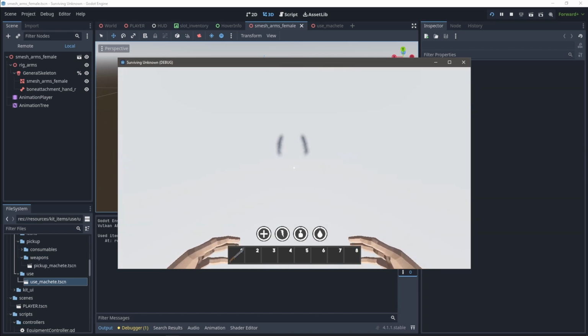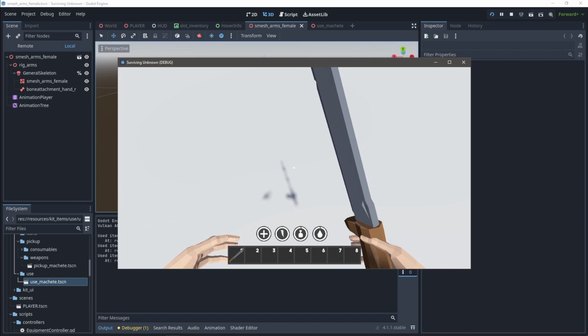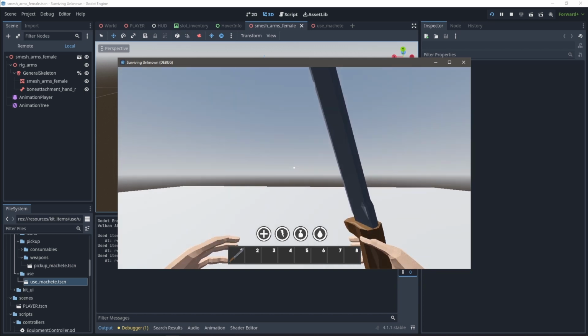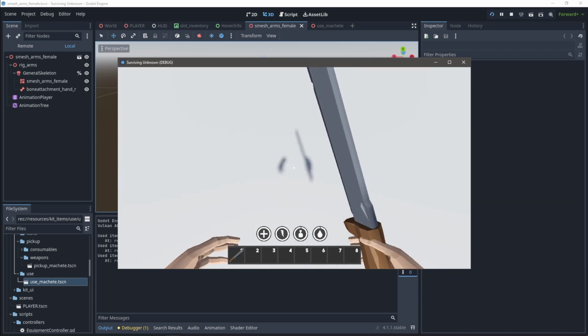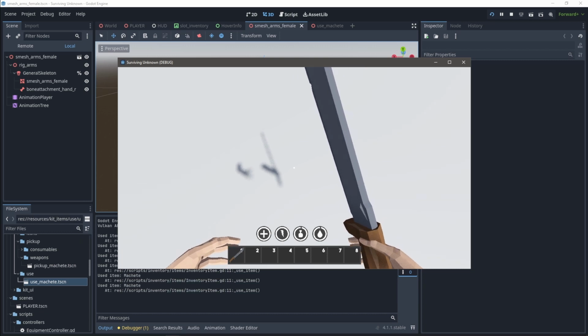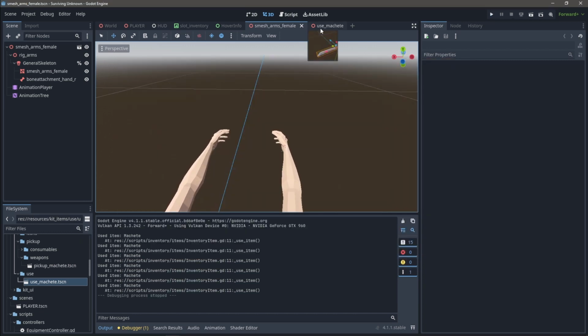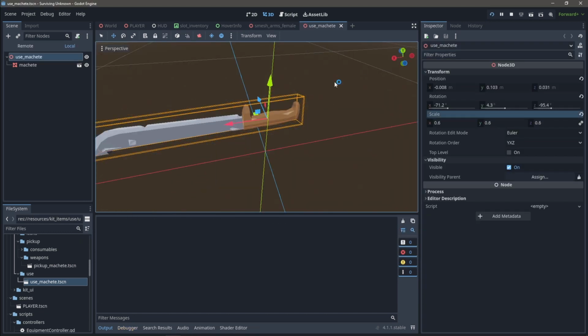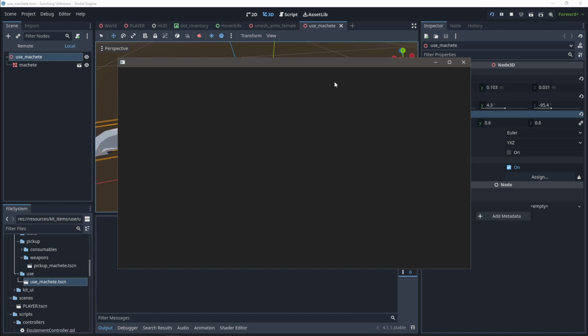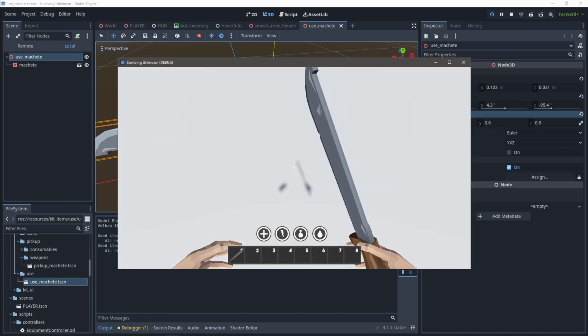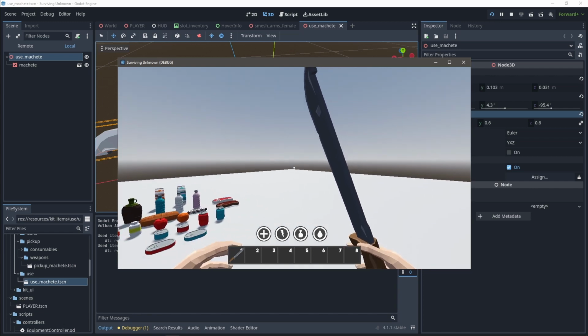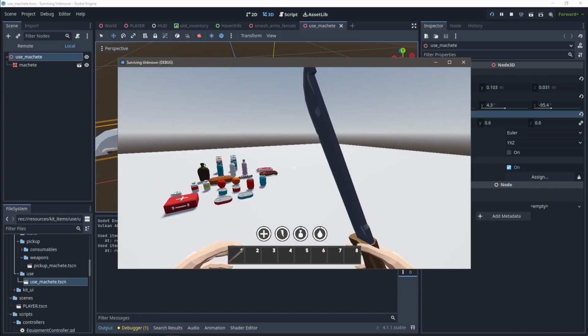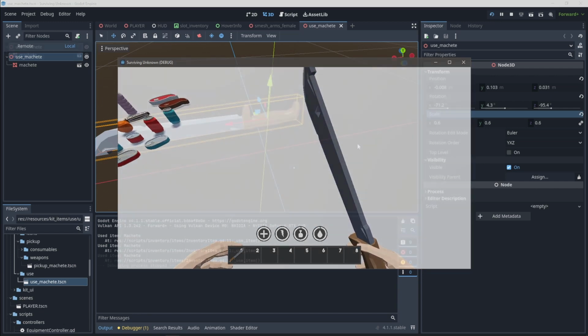Where are you now? Oh, I have to press it twice for some reason. It's in my hand. It's a bit too big. But for some reason I had to press it twice. Not even sure why that is. Try it again and wait for 5 minutes for it to start up. Yeah, that seems about right. Cool. So we can spawn a weapon.